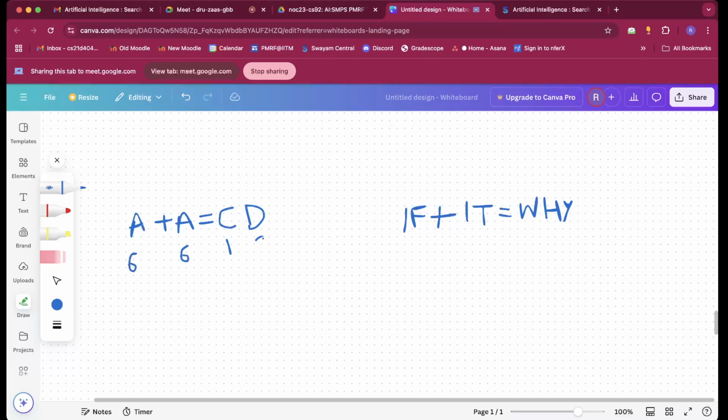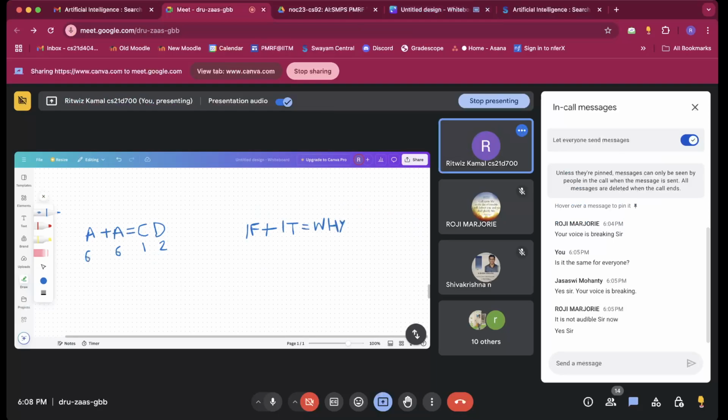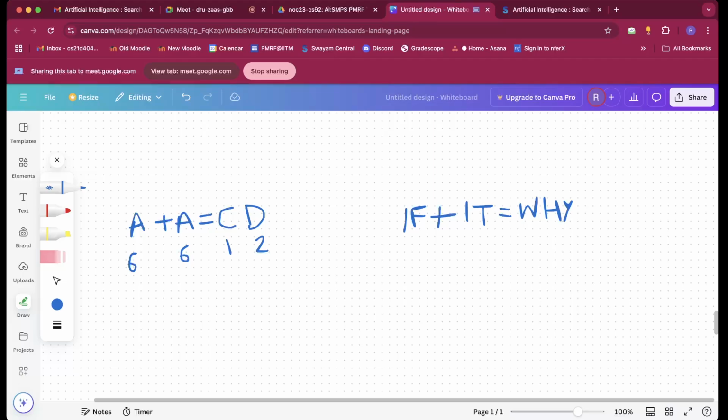Exactly. So this is one possible solution. There could be many others. There could be 7, 8 and 9 as well. Anything more than that would be difficult, because then we would have to have more than the number of digits given in this equation. So there are several solutions possible. There can also be cases where there are no solutions possible. Does anyone have any potential solution for the right hand side equation? One hint is that the starting digit of both has to be the same.